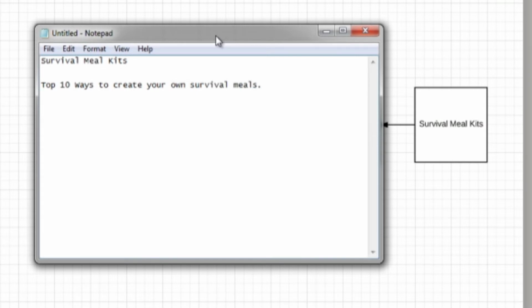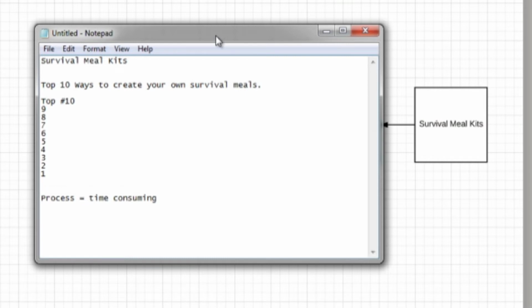Now, maybe you want to talk about how to do it, and the whole process is very time consuming, right? So this might appeal to people who have a lot of time on their hands, but for the most part, most of your audience is not going to have a lot of time to actually do this. And that's why they're going to buy your survival meal kits, right? So maybe you can talk about the top 10 ways, and start with number 10 and then go to 9, 8, 7, 6, 5, 4, 3, 2, 1 kind of thing.